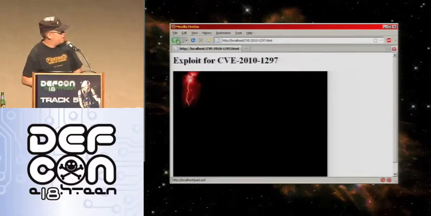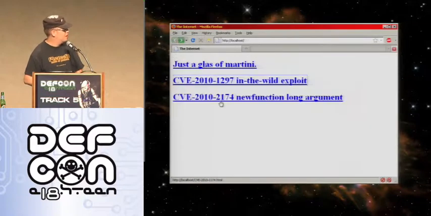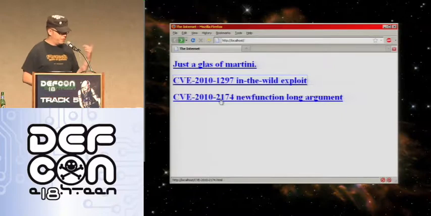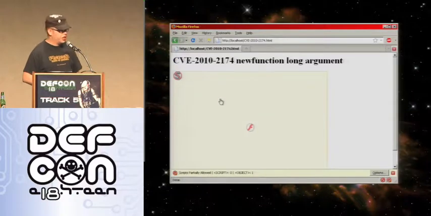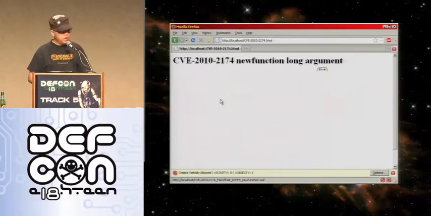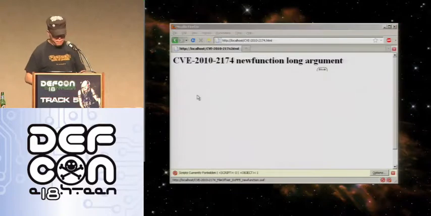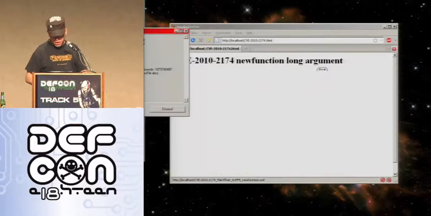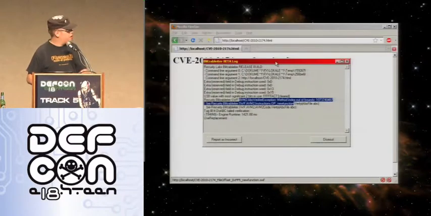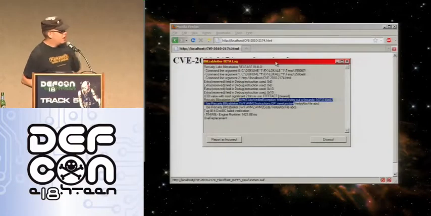Let me see. Back button? Cool. Here's another one. I actually had to figure out what the vulnerability was and write this trigger for the vulnerability myself. So this one actually cares about setting the length fields correctly. And here you see, well, first I see it, a more concrete example of how far we go down. I'm going to mark this here. Yeah, well, I had to mark it first.